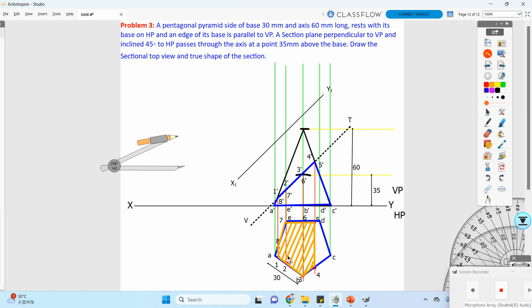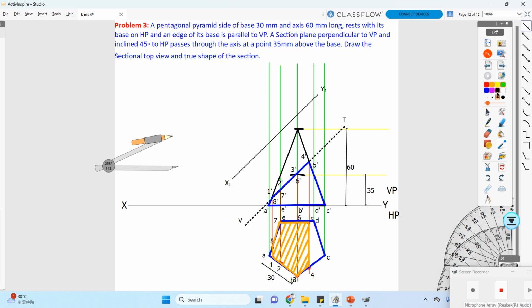After this, I am developing a reference plane. This reference plane is called x1, y1. I am developing this reference plane parallel to my cutting plane to develop how my true shape looks. So I am going to develop my true shape over here. For that, I am going to start my reference point. This is my first cutting point. Is that right? This is my first cutting point.